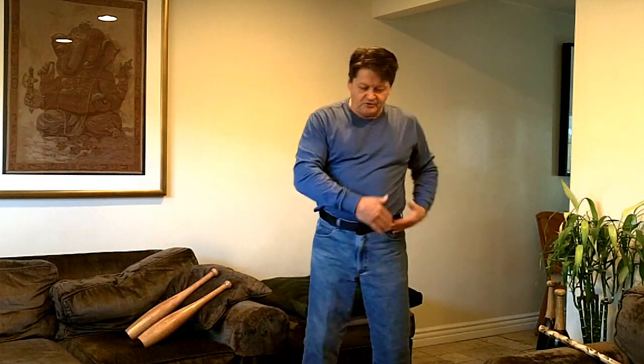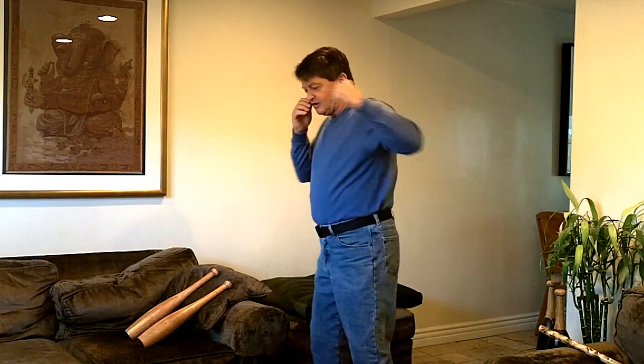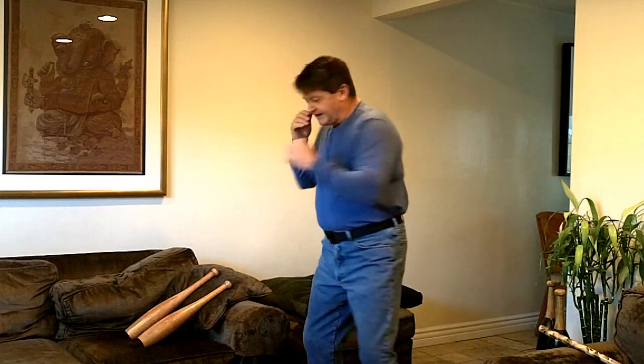So it's this hip rotation, but how do we get this hip rotation? If I even throw a hook, it's the same thing. You can throw it this way, that's just strictly with the arms. But then you can throw it with the waist, and now I throw it with my feet. There's a difference. You try those three progressions: first arm, second hip, or actually hip first, then arm, and then whole body turning. One of the things that also makes the punches look faster, or actually makes them faster, is the recovery.